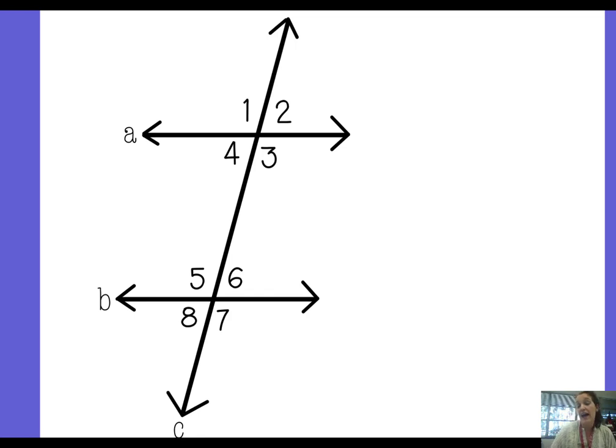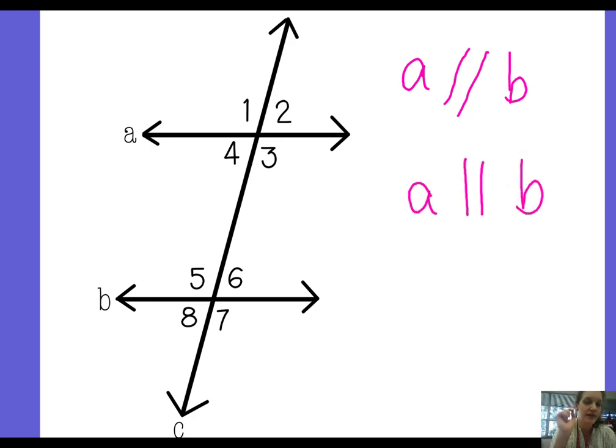First off, how do you know from a diagram that two lines are parallel? In this scenario, I could either spell it out for you and say line A is parallel to line B. Another way is with this symbol, like two parallel lines. So I could say line A is parallel to line B, or sometimes they're just straight up and down. That's another way. But look for that symbol.